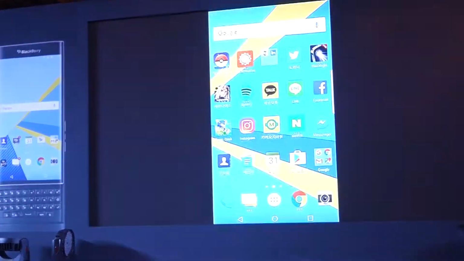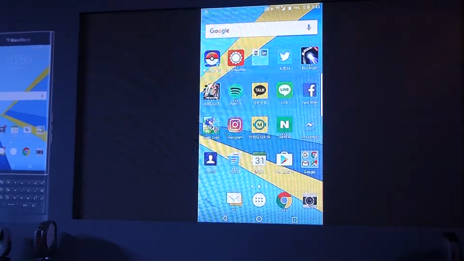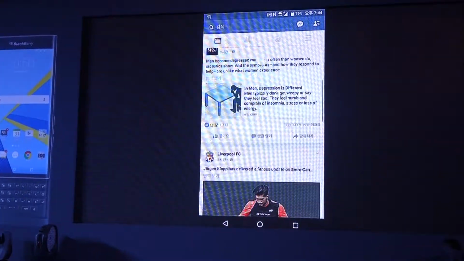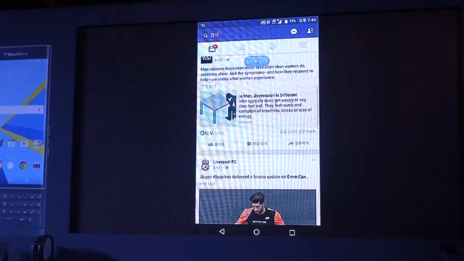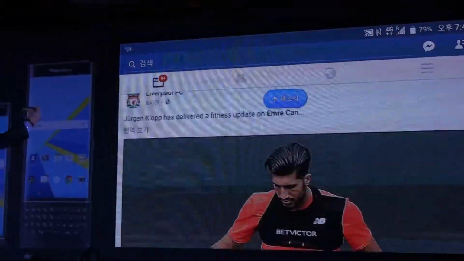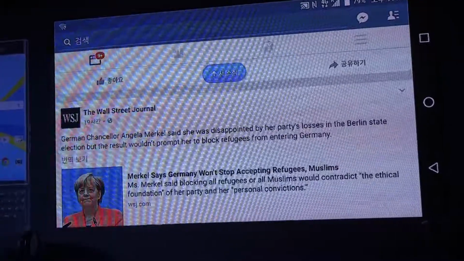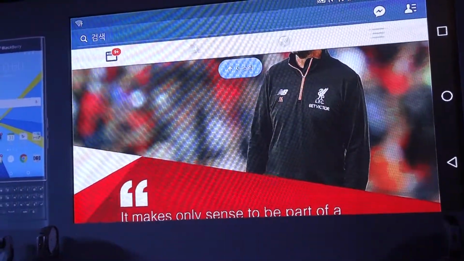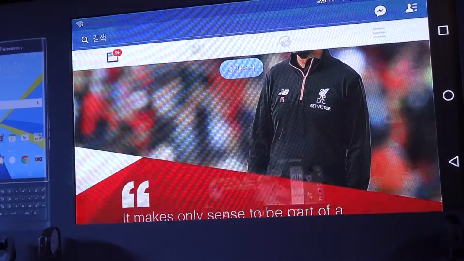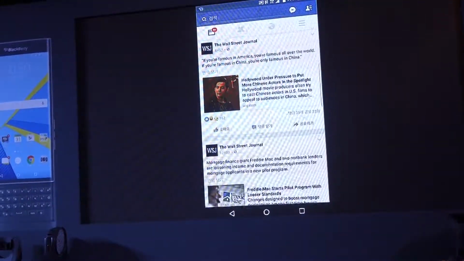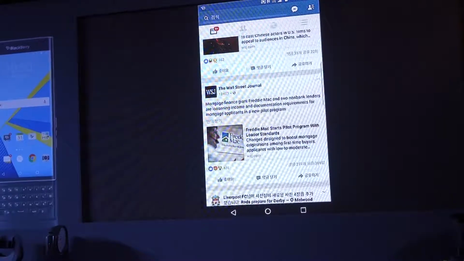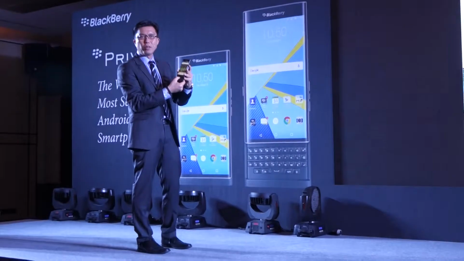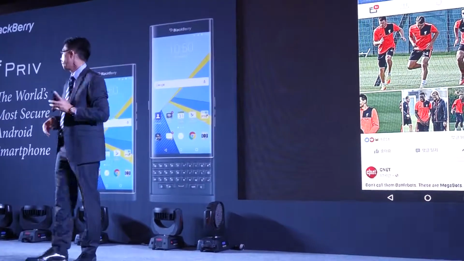Okay, so now the other thing that the keyboard is really useful for is, let's say you're on a bus and you have one hand and you want to browse, right? Now what you can do is browse by using this as a scroller. Okay, look at how easy. It's very useful for browsing, because every time you want to browse and you do this, sometimes you will accidentally click on a link. Here you won't, because you're basically using the keyboard as a scroller only. You will never click on a link.